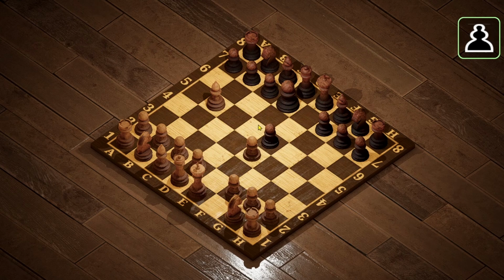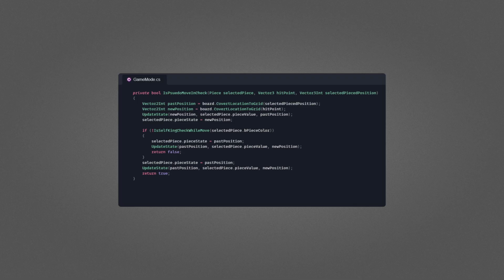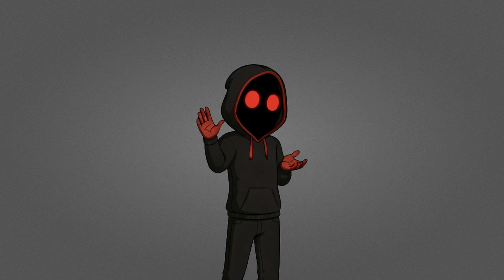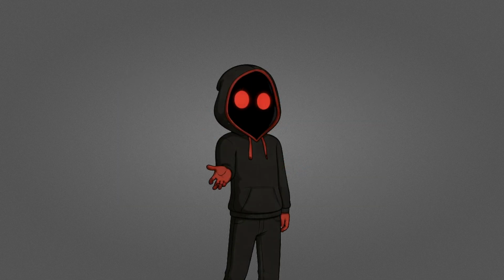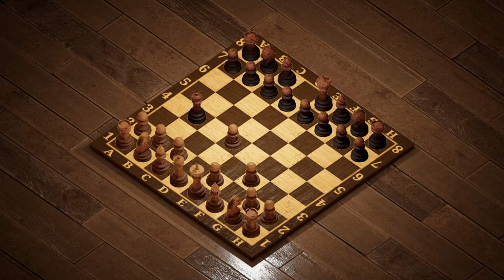Remember how we update the state without actually moving the piece? We had a selected position before. Now there is none. So we need to generate the movement, update the state, and then verify check. I call this functionality pseudo move. Alright, so when the king is in check, we can simply identify the attacking piece and find the path from the king to it. Then we check if any of our pieces can capture that opponent or move into the squares in between. This way, we don't need to simulate every possible scenario.